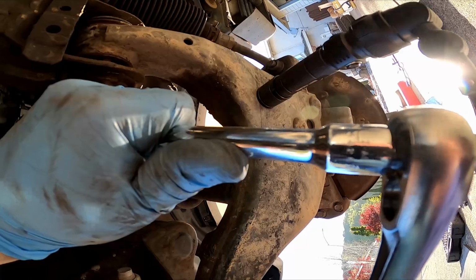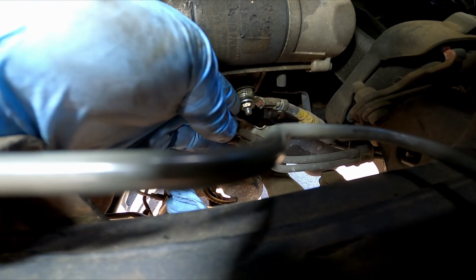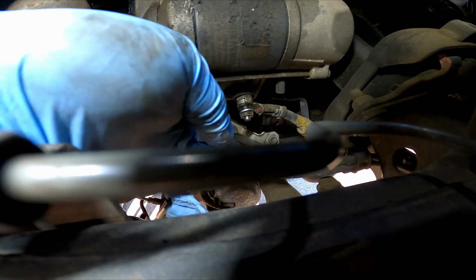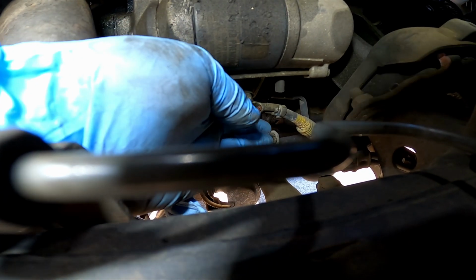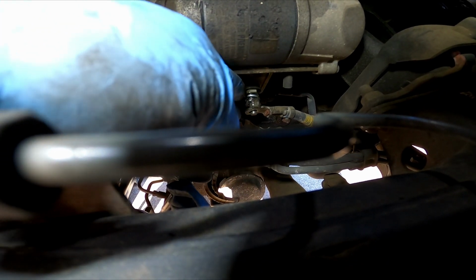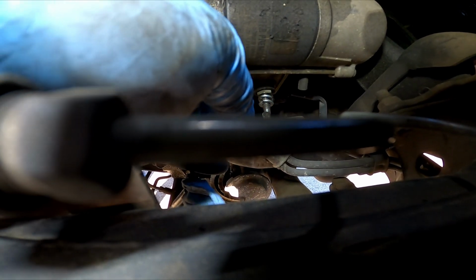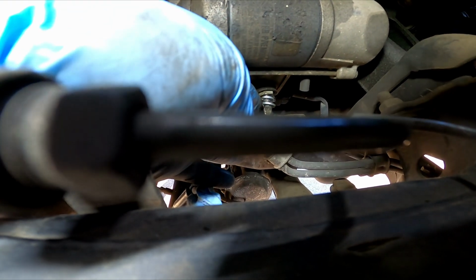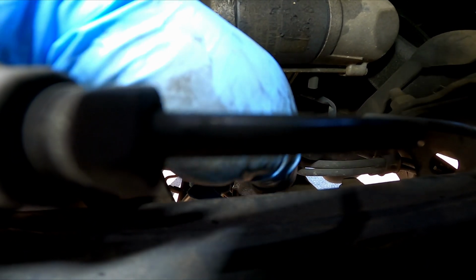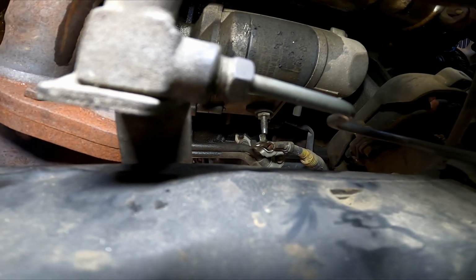So take off that nut. Once you've loosened it, you should be able to get it by hand pretty easily. The nut and a lock washer, and then that cable comes off. Looks like they had a couple of lock washers behind it as well. Now we have that wire behind it, which we're gonna have to get our hands up in there.